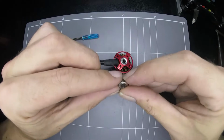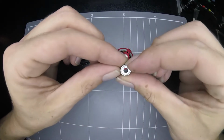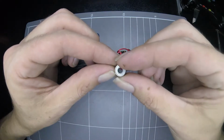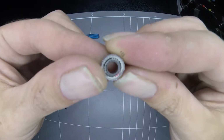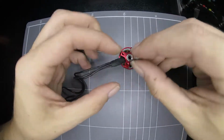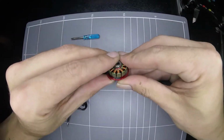And they are definitely, in fact, EZO bearings. Japan EZO, what is that, 684Z? I don't know. I can't read. I've got the bearing under the camera more than I can see it, so hopefully you can read that. But yeah, it's an EZO bearing. Awesome. So putting that bearing back.